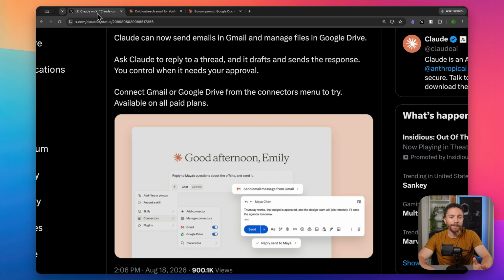But anyway, just a heads up that now the integration between Claude and Gmail looks like it's going to get a lot stronger, and that's also going to include Google Drive. Let's end the week with some rapid fire news stories.